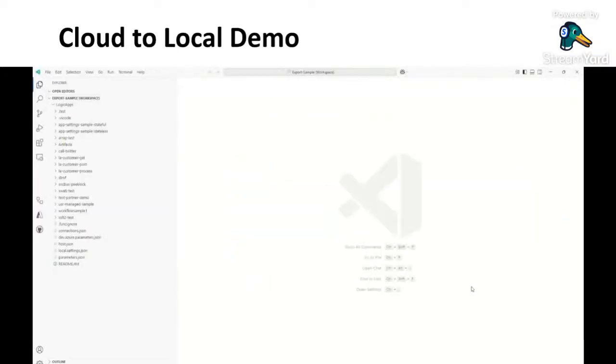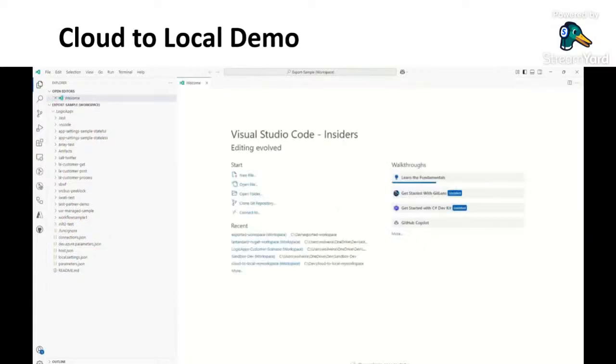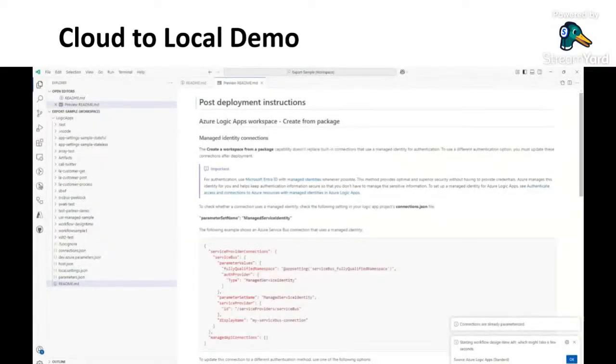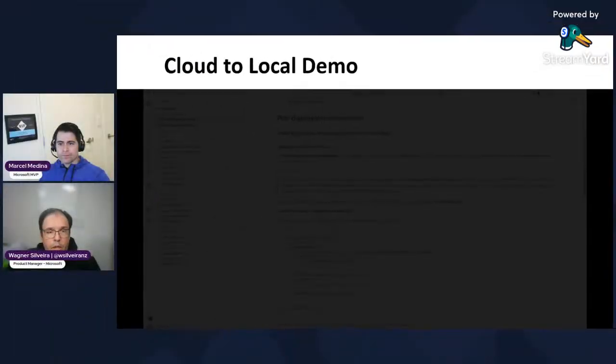After it does all of that, you have a workspace created with all that project. It updated your connections.json to make sure that it's able to use it locally, and anything that it can change automatically, it does, right?